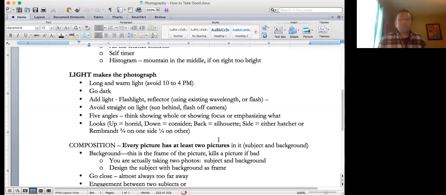And so the times to get the best photographs are what they call the golden light hours. And those are from sunrise to around 9 o'clock, to sometimes 10 o'clock in the morning, and then in the evening. So sunrise and sunset. And even if you're not photographing the sunrise or the sunset, which is very beautiful sometimes, the light, as we all know, during that time becomes very vibrant. And so the quality of your photographs goes up instantly during those hours.